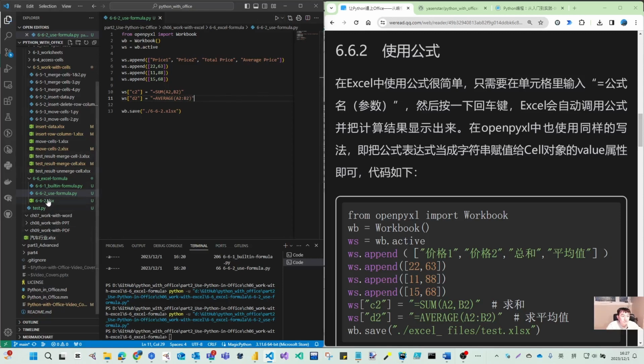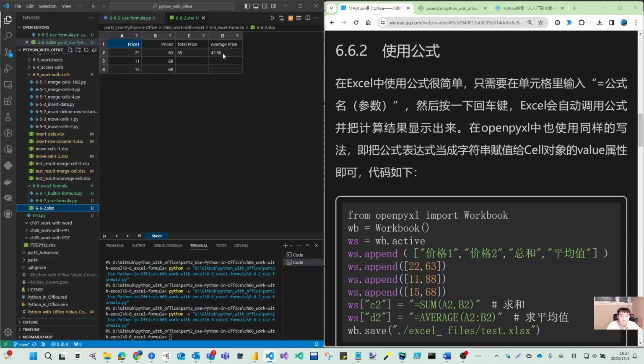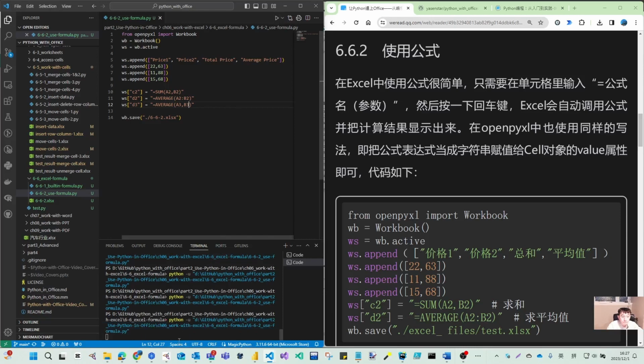Let's see, run. You see here 42.50. And if we do this for D3, if I use A3 comma D3, let's see.